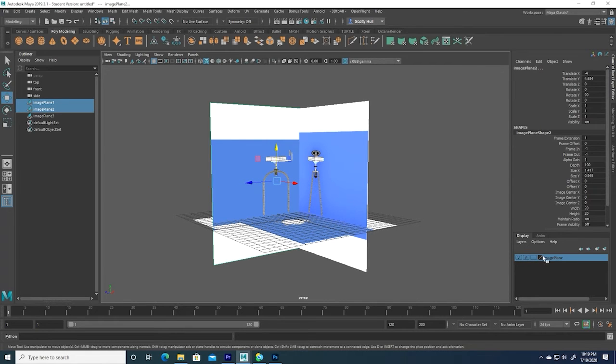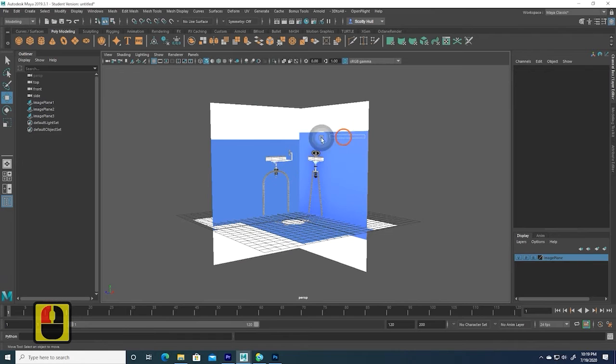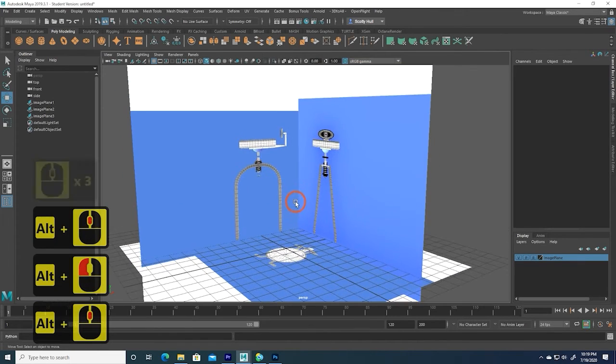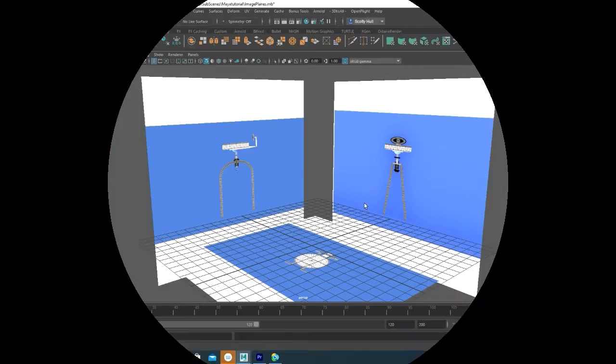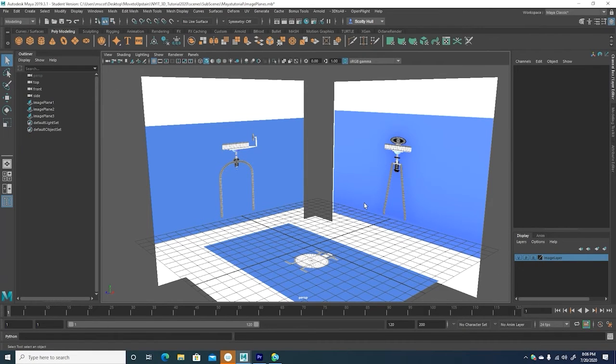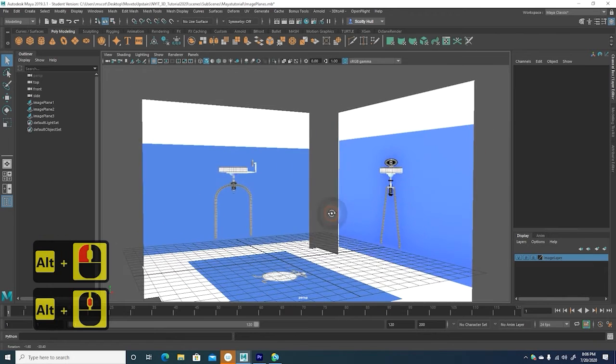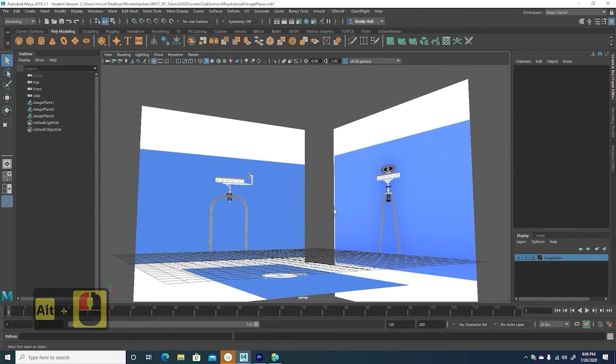In that way, when we're working with them, we won't continually select them. So now that it's a reference layer, we can't select it, and we could start modeling if we needed to, because it gives us this great reference, and we can start pulling in primitives. One more way to check to make sure that our image planes are aligned: you can kind of see I moved them back a little bit.